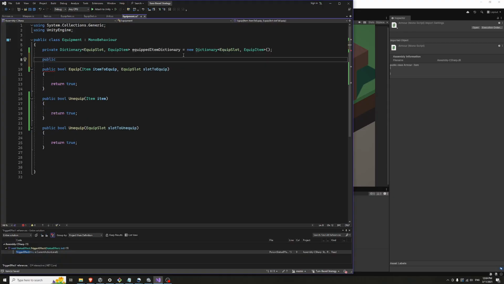Public list of equip slots. How does this work?